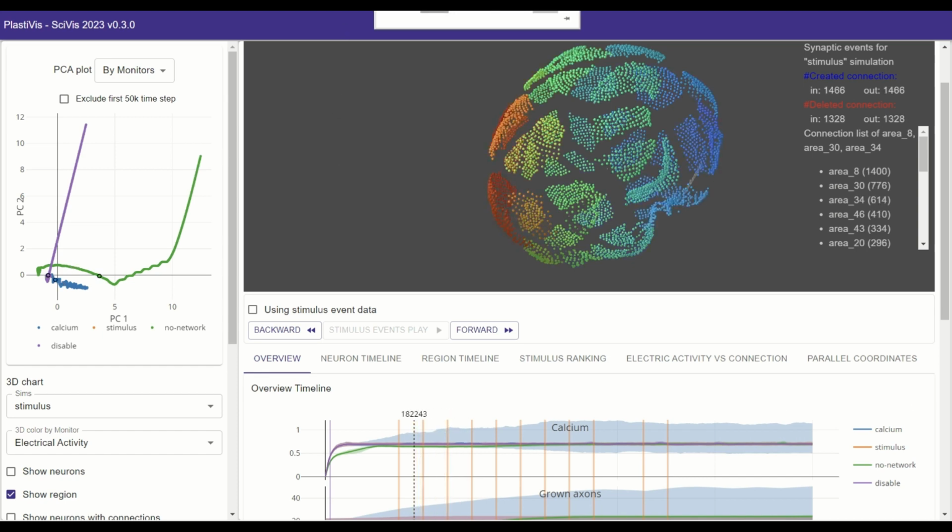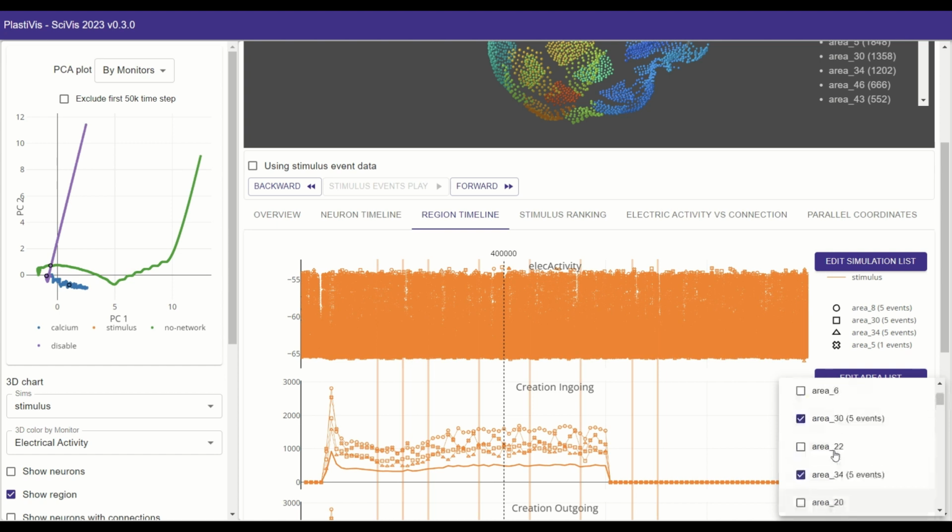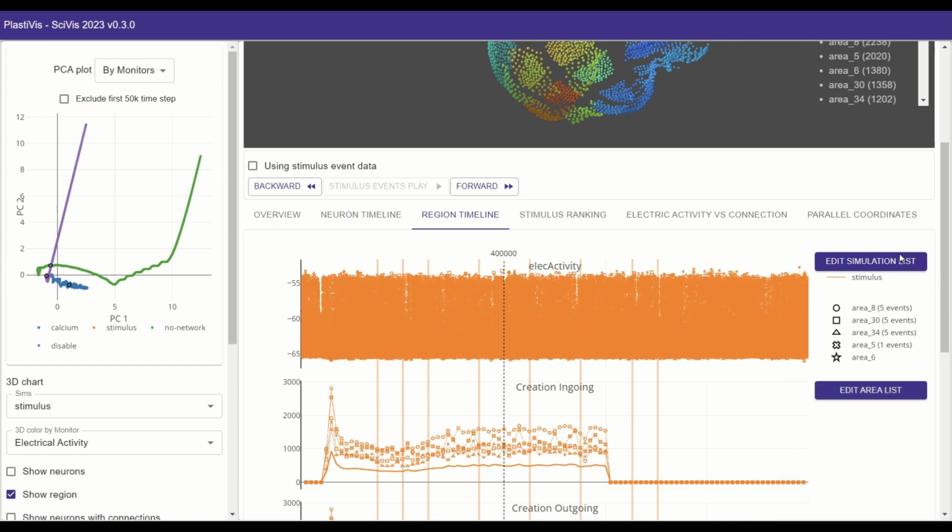Beyond this overview brain time series, PlastiVis also has a neuron and region time series viewer that provides even more detail than the brain time series. These time series plots are updated based off of the user selection on the 3D view and can be customized to show just the monitors of interest. It should also be noted that multiple regions can be visualized simultaneously.